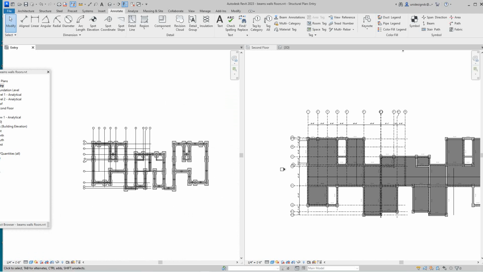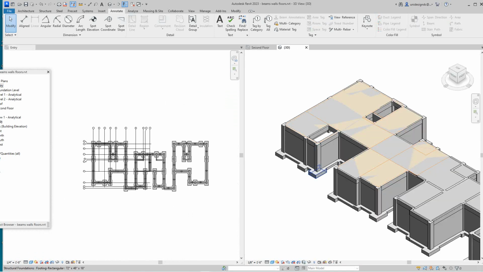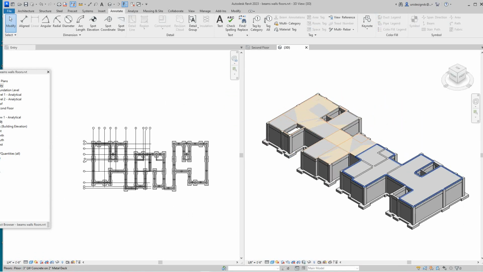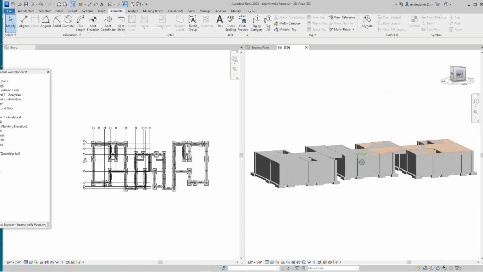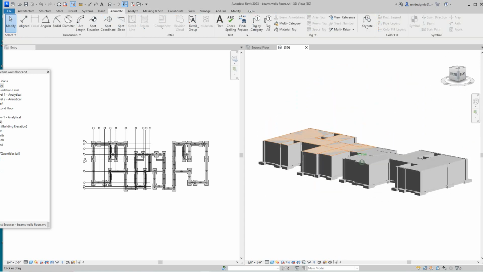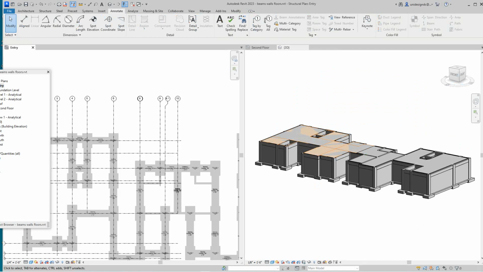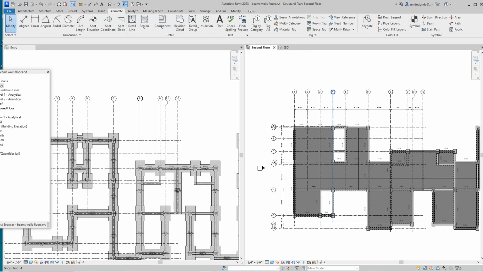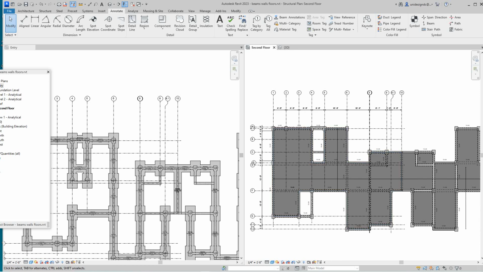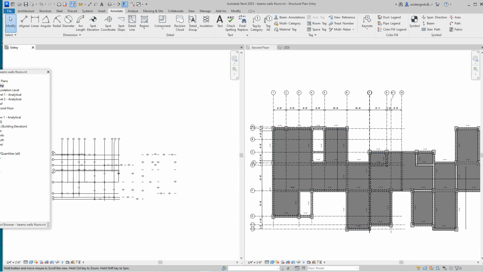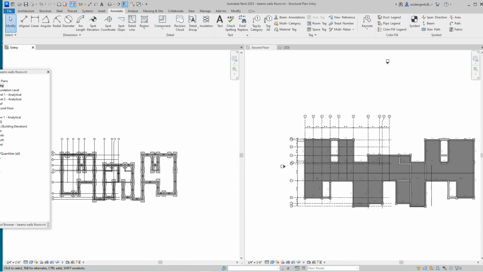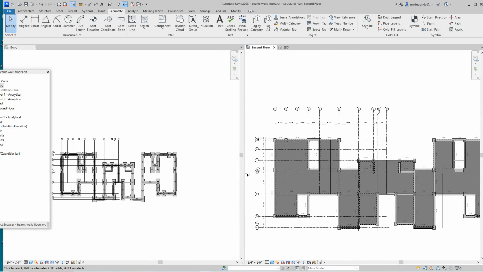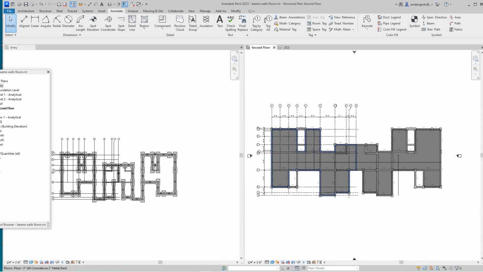And now, there's our model in 3D. Next we're going to add another level and then continue on with these notes and tags and dimensions and things of that nature. So thank you for watching. I just wanted to get you guys moving along here. So we're going to continue on with this. I'm going to finish these grid lines and dimensions, and then I'll see you in the next video.